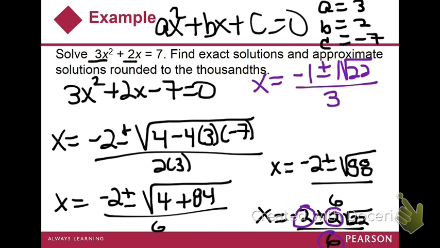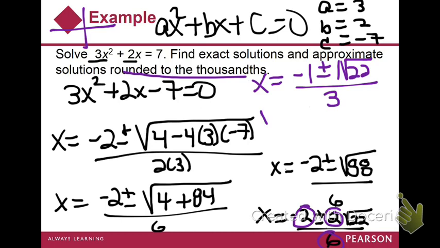Now, what does that actually mean? Because it actually asks us to find an approximate solution. So I don't know where that is on the graph, because remember, this is our end game. Where does that thing cross the x-axis? So in my handy-dandy calculator, I'm going to say, well, what is the square root of 22? It's 4.69, okay? And 4.690, actually. And it tells us to round it to the thousandths.